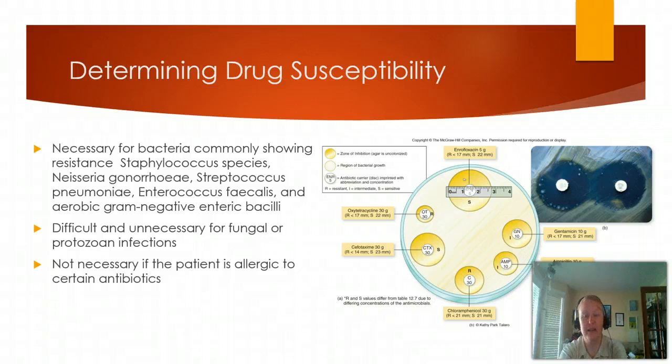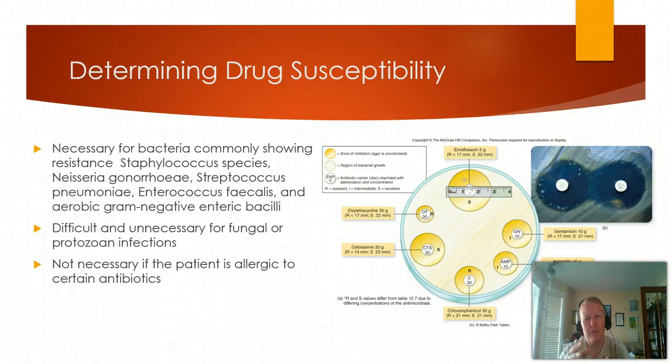So what we do is we take a sample of the isolated microbe and plate it on an agar plate such that there's a nice heavy field of growth. So there's growth of this microbe everywhere. After we plate it, we then put these discs that have been soaked in antibiotic on the plate, spread out, and we allow it to incubate. And then what you get is these zones of inhibition, this area where the microbe has not grown, and that's because the antibiotic has prevented that growth.